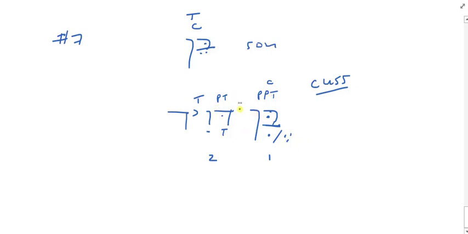And there's one more thing that can happen and will happen. This little line will connect the 2. What is that called? Maqqef. Yes. Okay, maqqef. All right. So bin or ben will be written with a maqqef, and then loss of the stress causes the vowel to become a short vowel. Closed unaccented syllables require a short vowel. All right. So you've heard of bin Laden, haven't you? Okay, that's Arabic for son of Laden. And it's interesting that that word bin is the same as bin in Hebrew. Okay, so those are the forms.